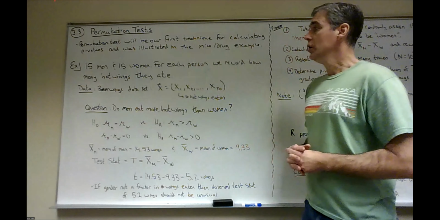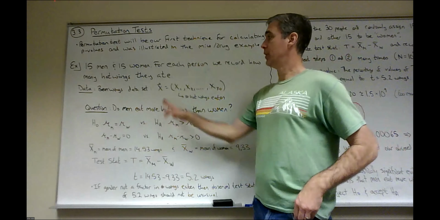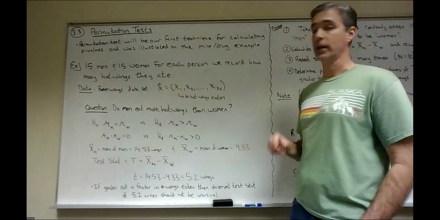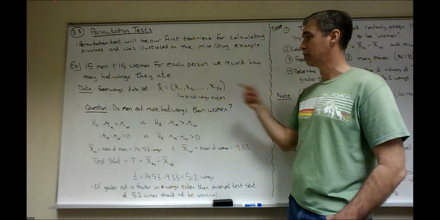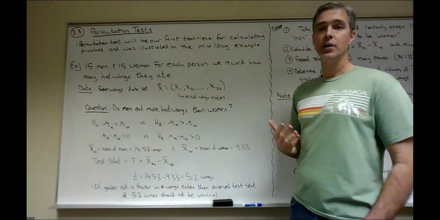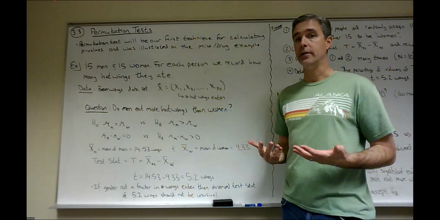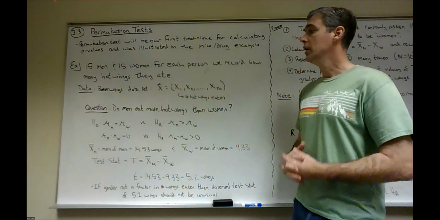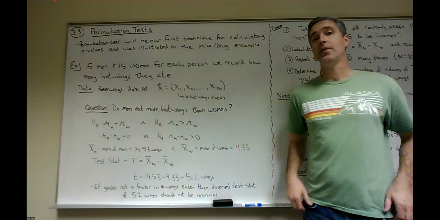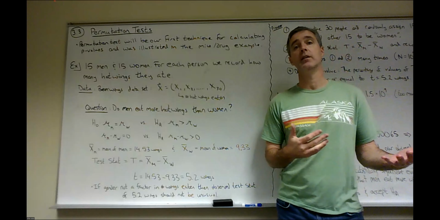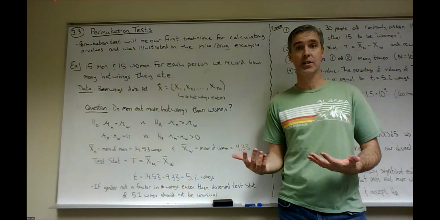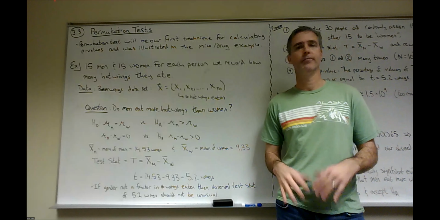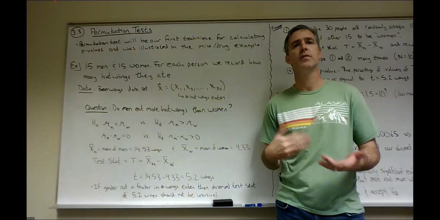All right. So we can imagine the beer wings data set being a vector of x1 through x30, with each x representing the number of hot wings that person 1 ate, person 2 ate, person 30 ate, all right? And the question that we're going to ask is, do men eat more hot wings than women, all right? We have a question, we have a data set. So our null hypothesis is that this notion of male versus female, this factor, has nothing to do with consumption of wings. So our null hypothesis is like, no, of course it doesn't. You have to convince me otherwise.